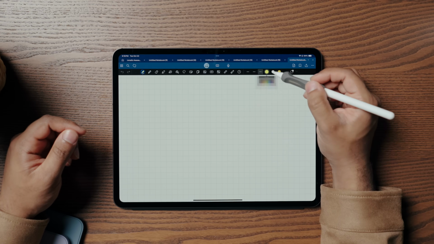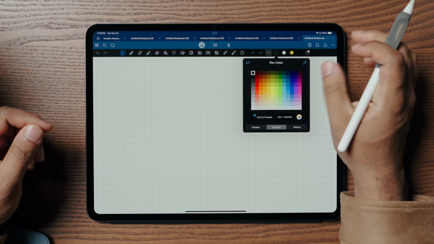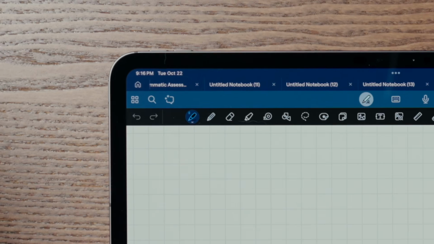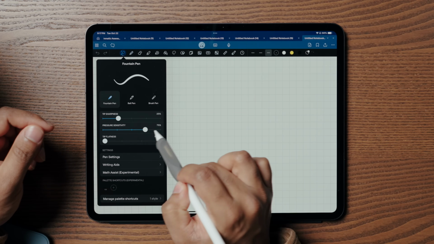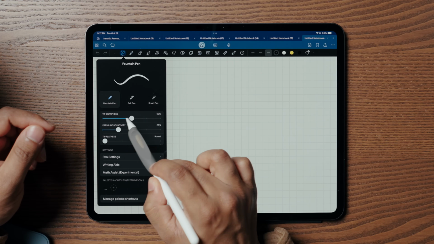And I get it if you're new and you find it kind of overwhelming, but once you wrap your head around some of the fundamentals, it's pretty impressive what you can do with it. One of the first things I always tell people to do is go to the pen app in the top left and play around with the pen settings to find a pen setting that works for you.